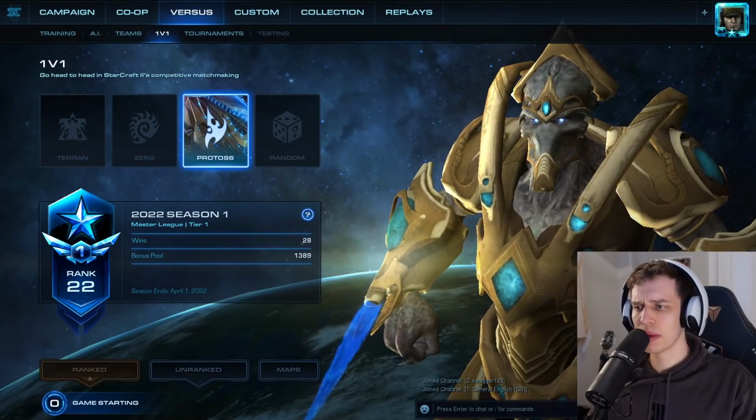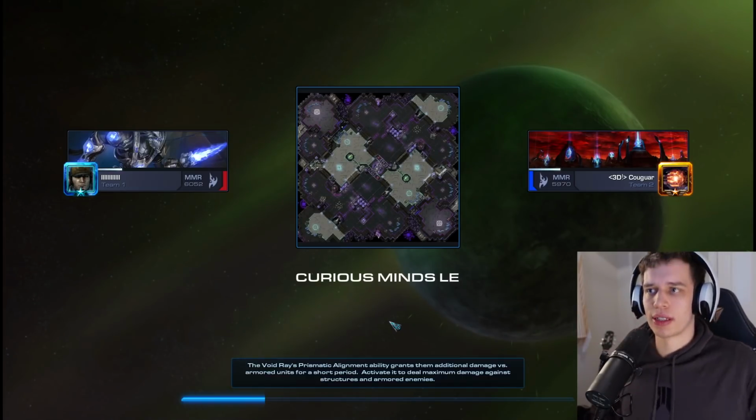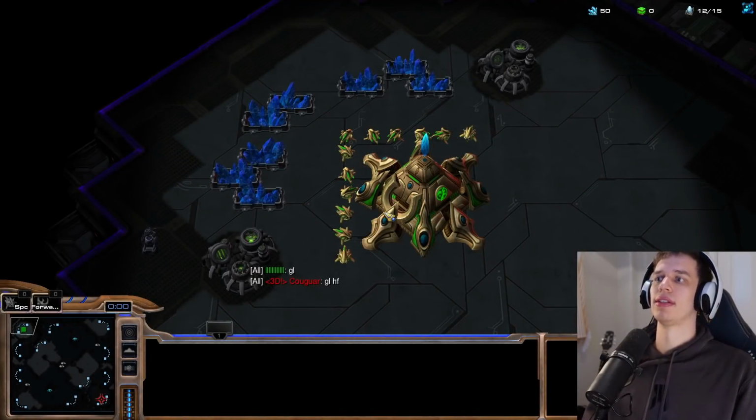Well, let's play one more. See if we can take the same fella down. Kugwar on Curious Minds. Now, Curious Minds, this is, oh, I think I have an actual build. I actually believe I have a build.